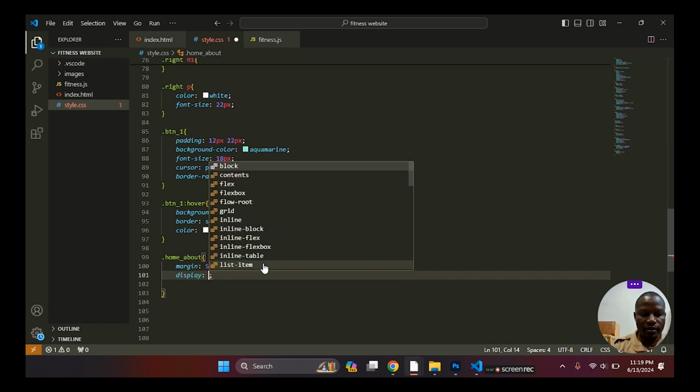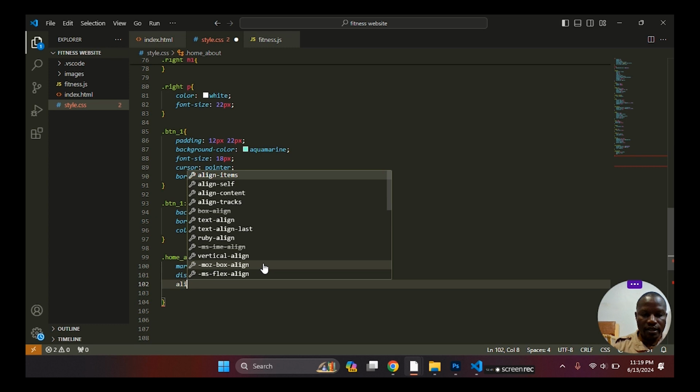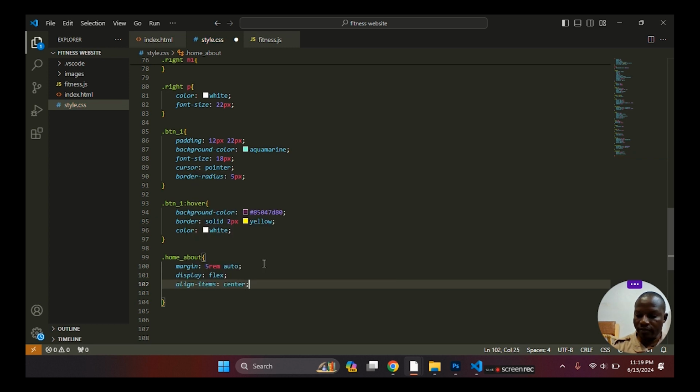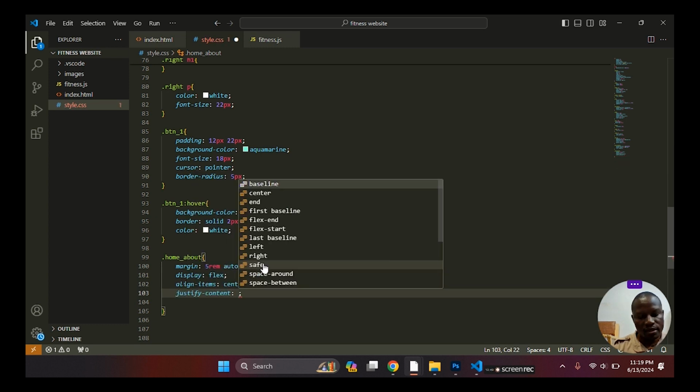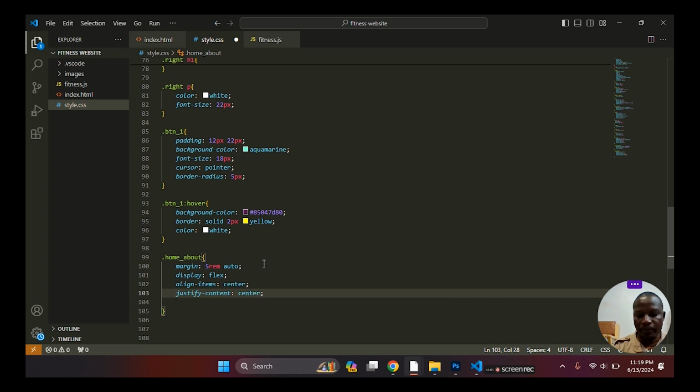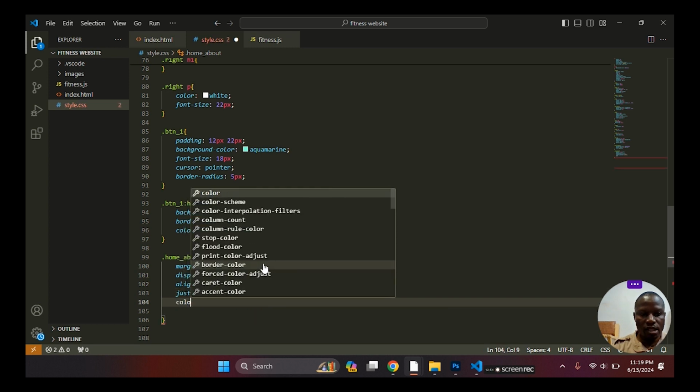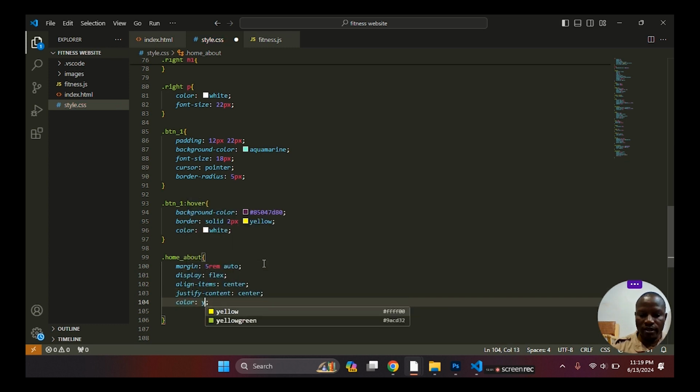Display will be flex, align items center, justify content center, color of the text will be yellow, because yellow is now our color that we are using. So that is our section.